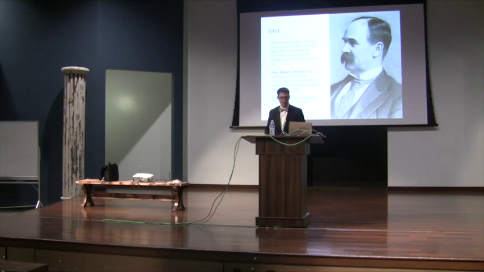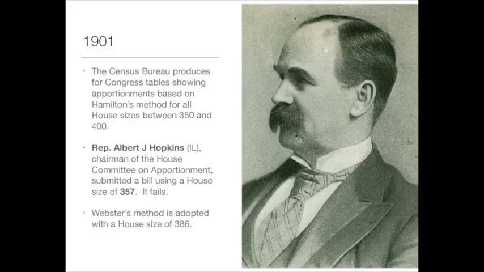So in 1901, something similar happens. So by the way, Alabama didn't lose a seat. Remember, this is just based on the computations of seats. So it discloses that there's a problem. This is now known as the Alabama paradox. In 1901, people are getting more concerned about this. And they discover some similar problems here.